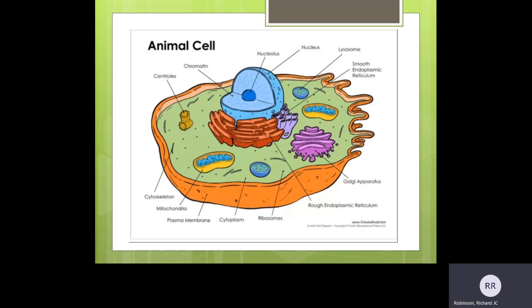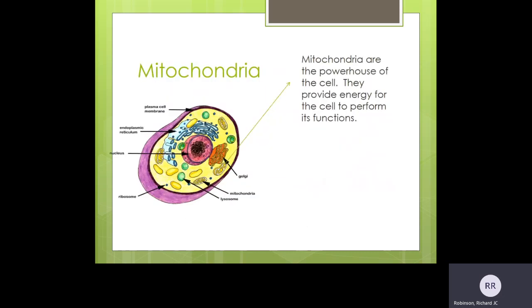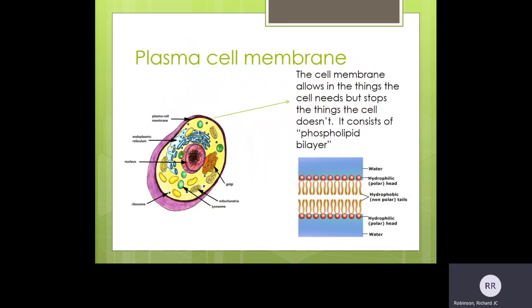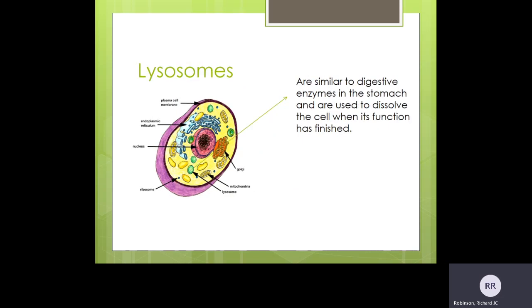And you'll notice on this diagram that they have two types of endoplasmic reticulum, a smooth and a large endoplasmic reticulum. And your task after we finish today's lesson is to research what's the difference between a smooth and a large endoplasmic reticulum. I'd like you to write it in your book, take a photo and email it to me if you could, please. So they're animal cells.